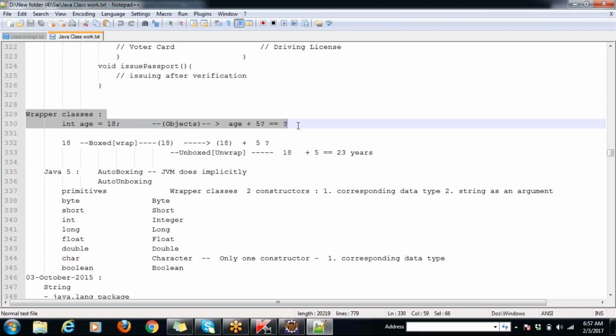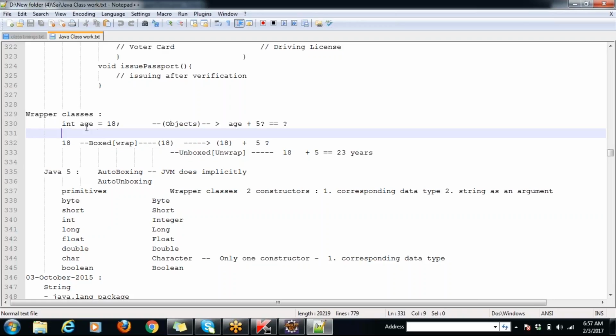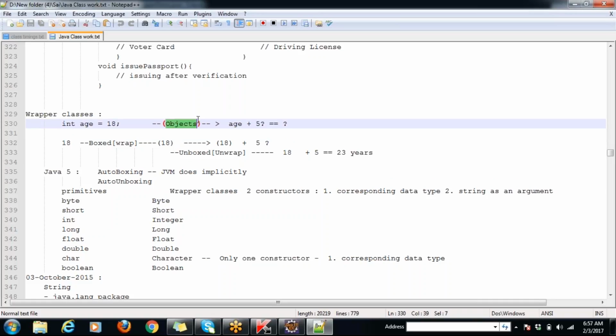Here I'm talking about these wrapper classes. The age value is being transferred in the form of an object, and on the destination computer, on this age value, I am going to perform a calculation, that is, the same age after 5 years, what it would be. So the age value should be converted into an object. Here you can see the age value 18 is to be boxed into an object, wrapped up into an object. Now this age 18 primitive value becomes an object.